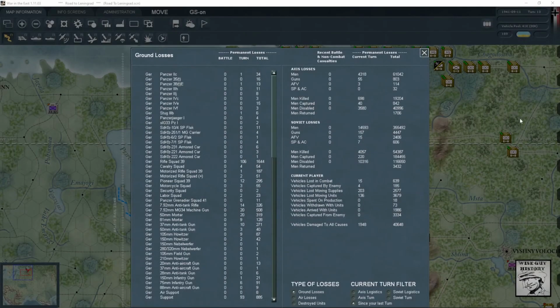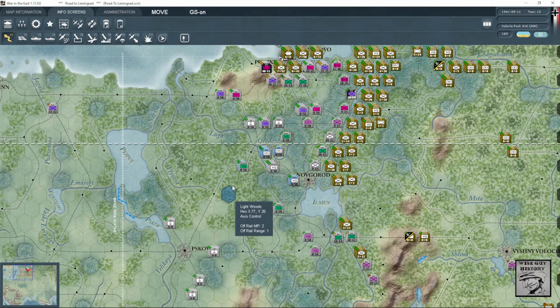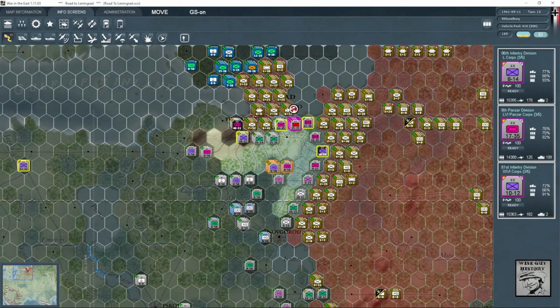All right, here we go. How are we looking? Let's just take a quick look at victory again. You can see the Soviets creeping ahead because they're holding these objectives. But as I said, all this kind of changes at the end of the game when you award those end game points. Let's try and get across the river again.